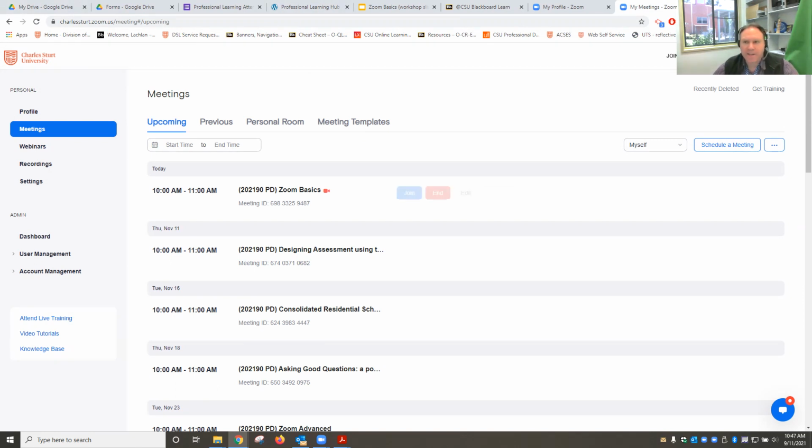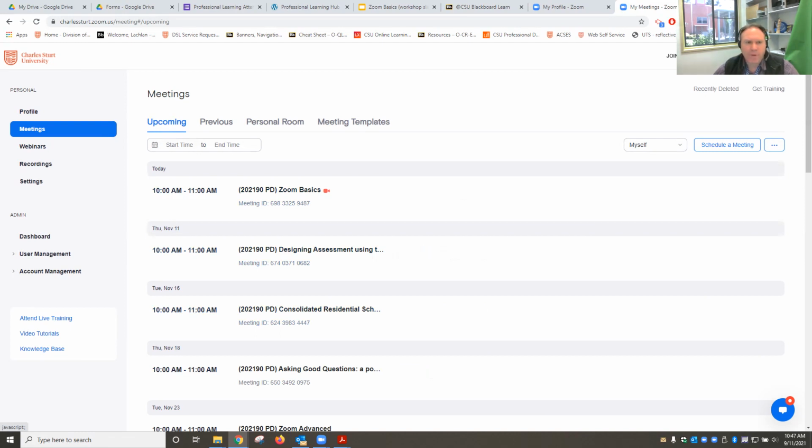So I'm in the back end in the Zoom portal, and I have a view initially of the meetings that I have coming up that I am the host for. You can see those in a list, dates, times, etc. It also shows me the current meeting, and there's a little red camera icon to show me that that's being recorded. Over here on the right, there's a button that allows me to schedule meetings if I want to create one on the spot. Top right-hand corner, I can see my profile image, a tiny version of it as well. I can change that if I need to.